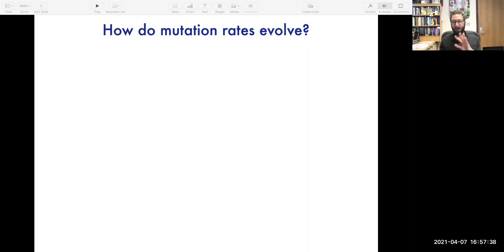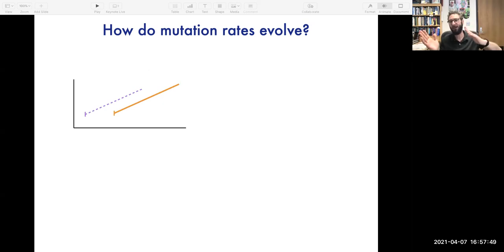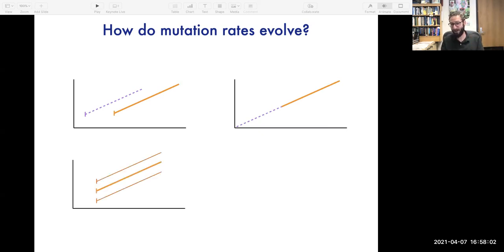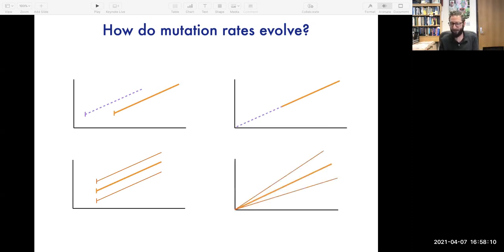Okay, so just wrapping up all of it, how do mutation rates evolve? Well, sometimes it's just this shift in when you hit puberty, right? Everything's the same except you become pubescent at 3 instead of 13, and everything else is the same. Sometimes it seems like maybe we're on that line, or some mutational types are on that line of this constant mutation clock. At some point, there's some changes pre-puberty in the mutation rate in some species. We didn't find any evidence for it, but certainly it's possible that we will eventually find species at which this rate of change changes over time.